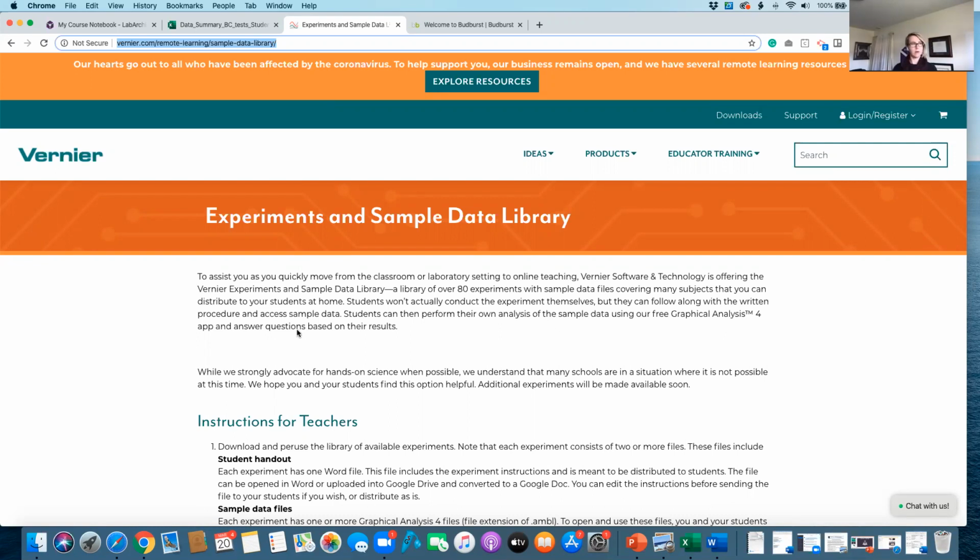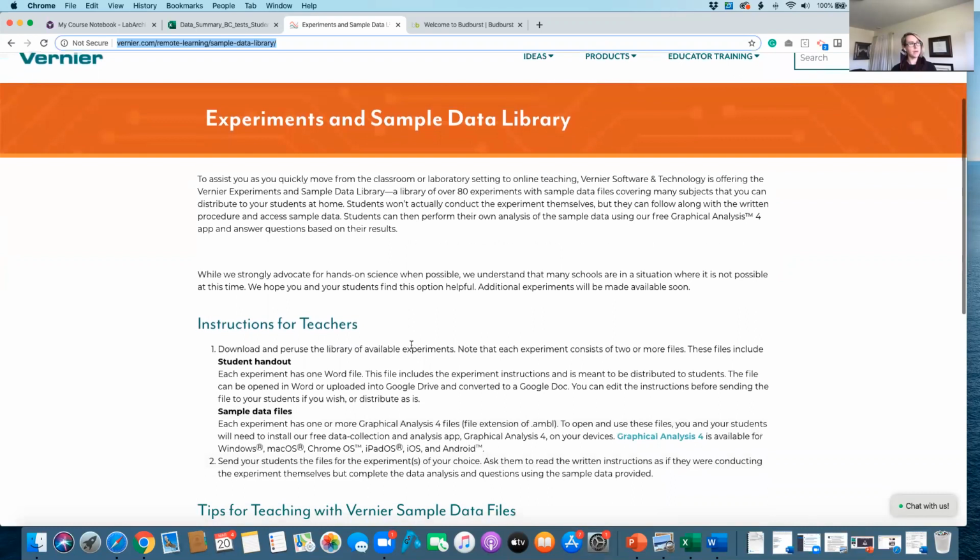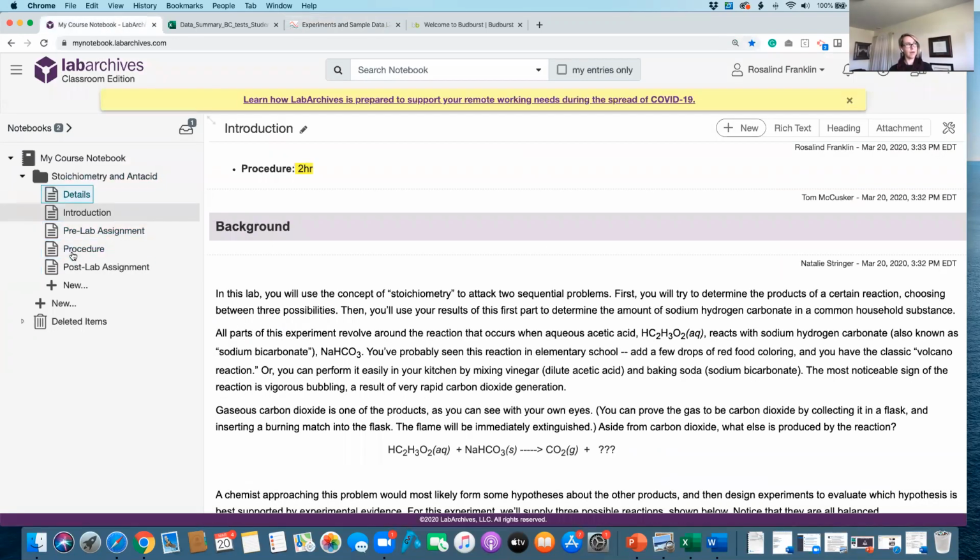I'm going to try to get these uploaded as well to our library. I think Jeremy is going to post this link in the chat. But if you already use Veneer Labs in your face-to-face courses and you find some of their labs in our library, you could use some of this sample data for that idea of flipping things around, where you give them the data, and they have to interpret the data.